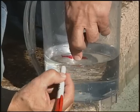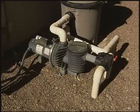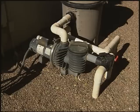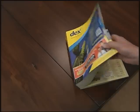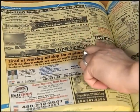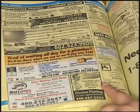If you measure a greater amount of water loss in the pool than in the bucket, then it appears you have a leak somewhere in your pool system. No matter where the leak is and if you are unable to find it or repair it, we recommend contacting a licensed professional pool service or your pool builder. Remember to let the service person know the steps you've taken to stop the leak.